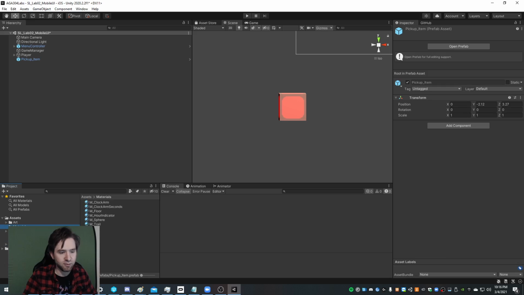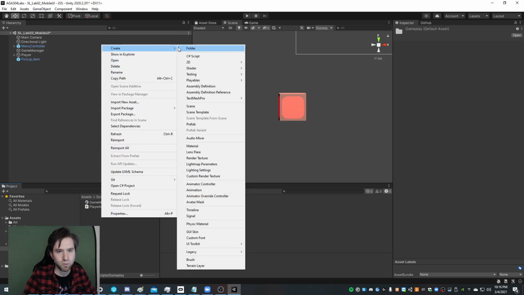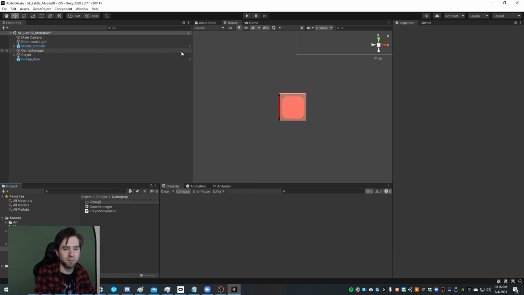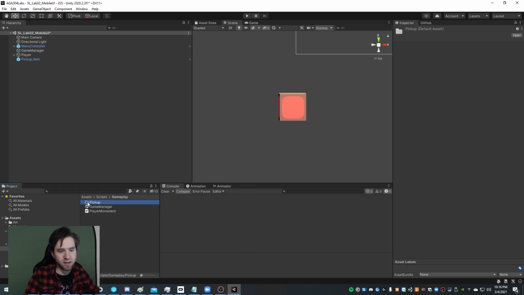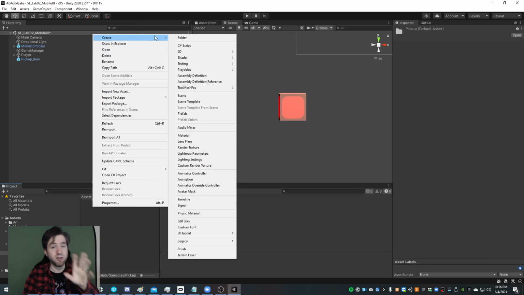And I'm going to give ourselves a new script inside of inventory. Inside of gameplay, it's going to be a pickup item. So create folder pickup. And maybe there are variations of this pickup item. Just like how there are variations of the UI panels, like the start panel and the main panel, and they both are types of UI panel.